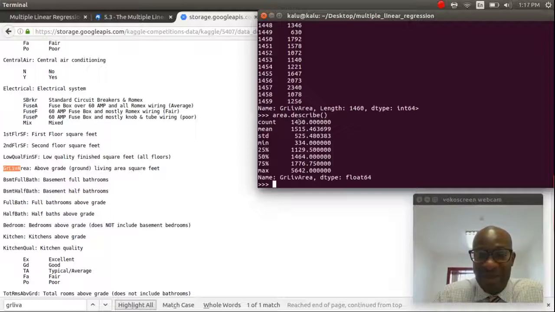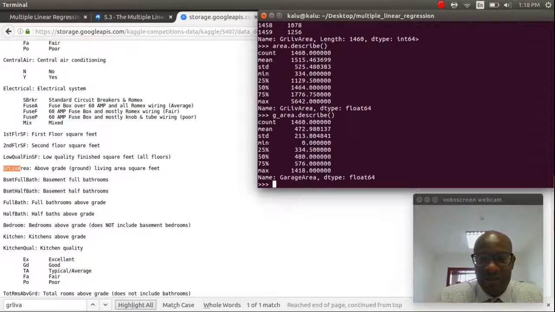So we have data for 1,460 homes, which is quite incredible. Let's look at g_area.describe, don't forget to call it. The average garage area is 472 with a standard deviation of 210, and again we have 1,460 in our data set.